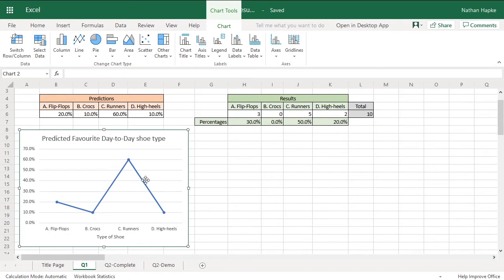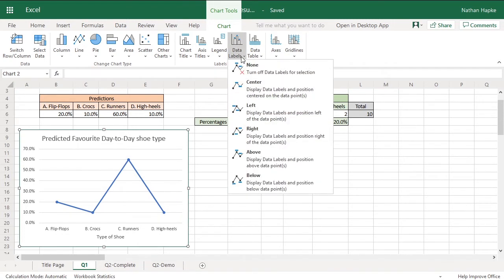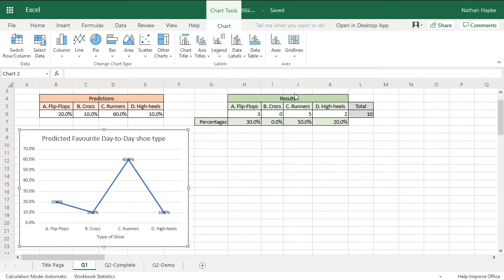And another thing that's kind of nice from time to time, depending on the type of chart, is to be able to see the exact numbers right inside of the chart. So with the data labels button here, it gives you options for centered, left, right, above, and below. I'm okay with you using any of these different ones here. Pick the one that makes it easiest to read. So let's just try center because that's at the top of the list.